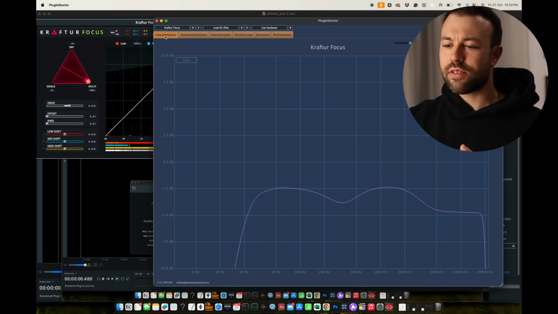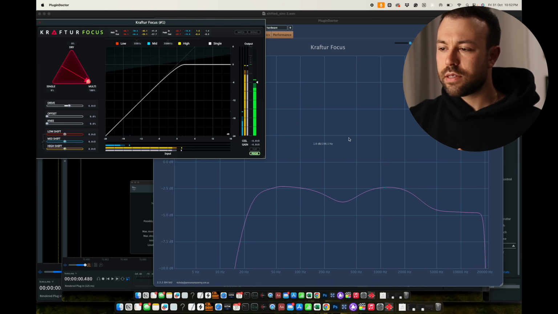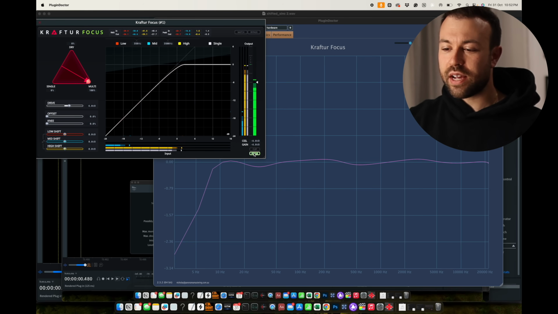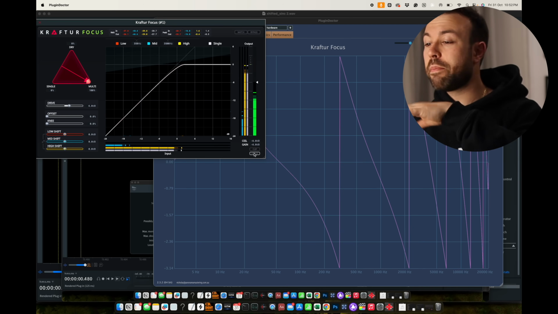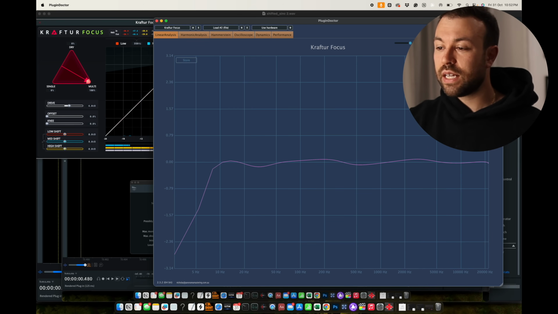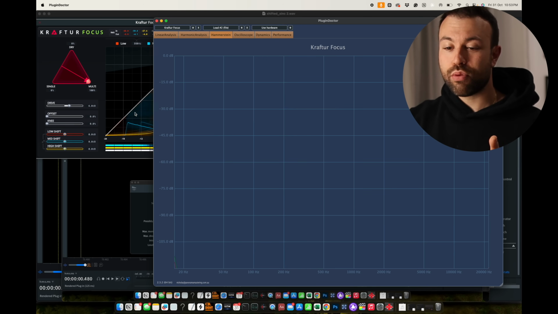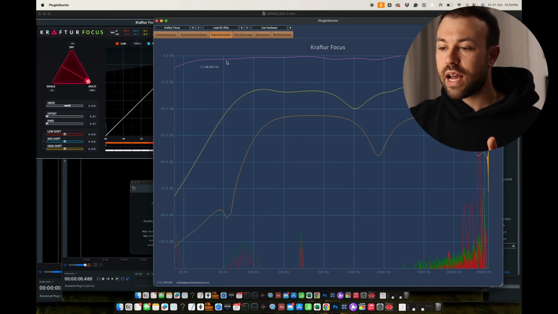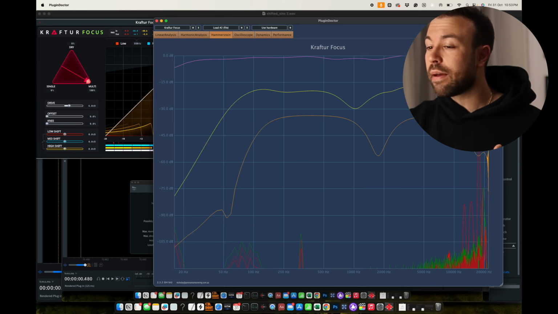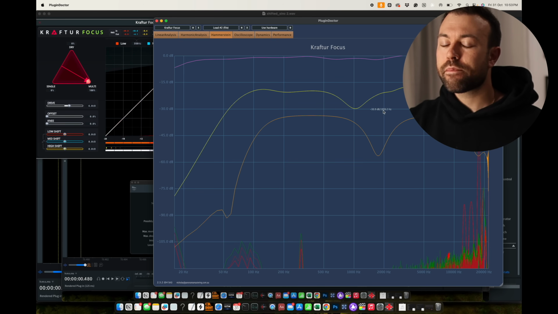So we've got the linear analysis of Kraftur, and we've got these sort of humps and bumps and whatnot, and we look at the phase, and this is in the linear phase mode focus. If I take it out of linear phase, everything's bumping up and down. I put it into linear phase, it's pretty clear, but the frequency is still dipping and rising all over this joint. I go to something like a Hammerstein graph, which is really good for non-linear processors to actually identify these things. And you've got these third order and fifth order harmonics, which of course is what clippers are going to do in their processing. But it's more so this curve here at the top, that fundamental which shapes around, which I'm interested in.